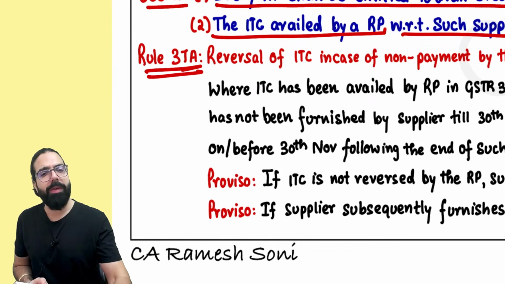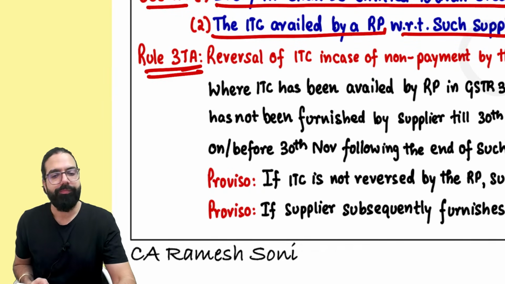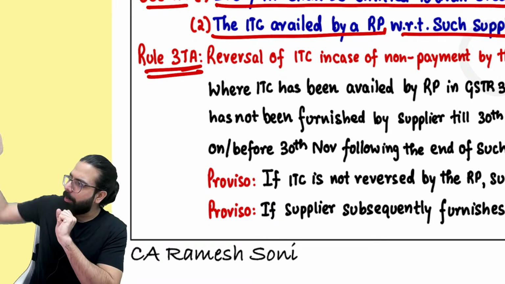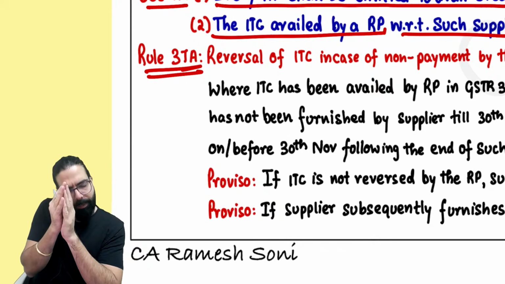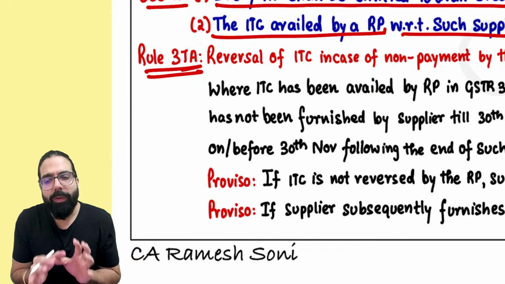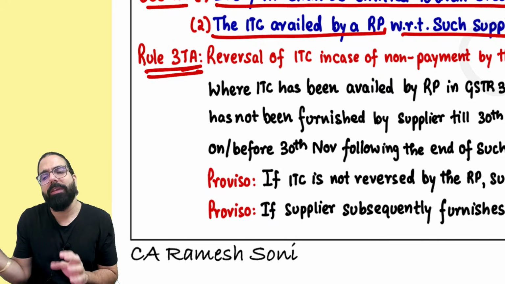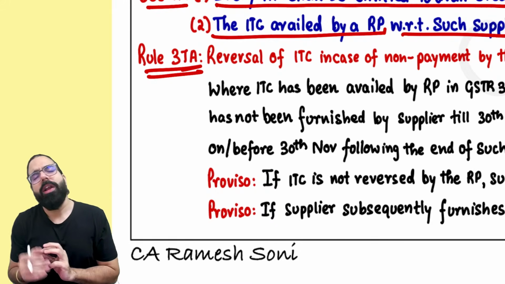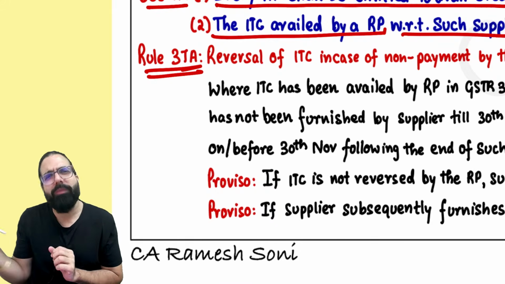People, are you guys with me on the same page, everyone, till here? Supplier went ahead and did not file his GSTR 3B. He filed his GSTR 1, it came in 2B. I went ahead and took the credit already when I was filing 3B. When I was filing GSTR 3B, I took the credit, but my supplier, useless fellow, did not pay the tax to the government. Now what to do? Now, wait for him. Tell him to go ahead and file his return.